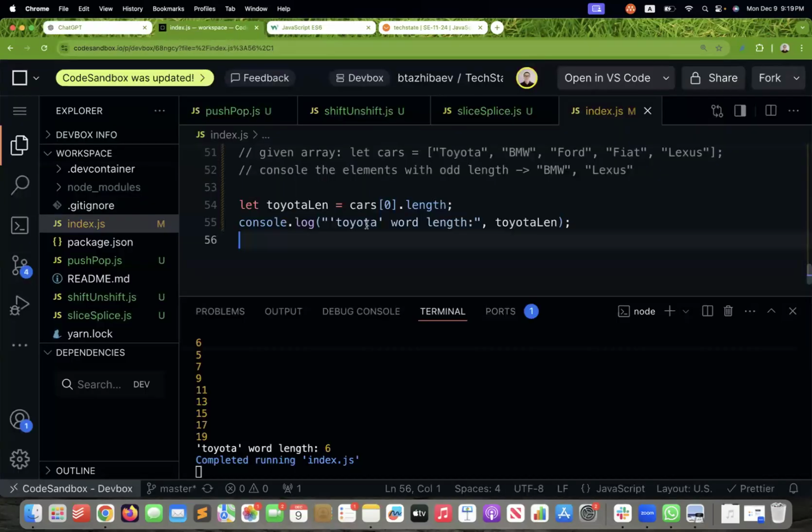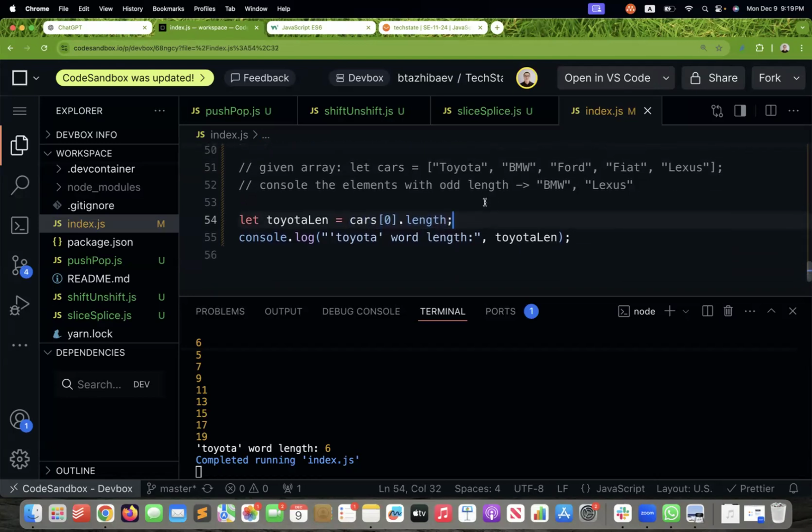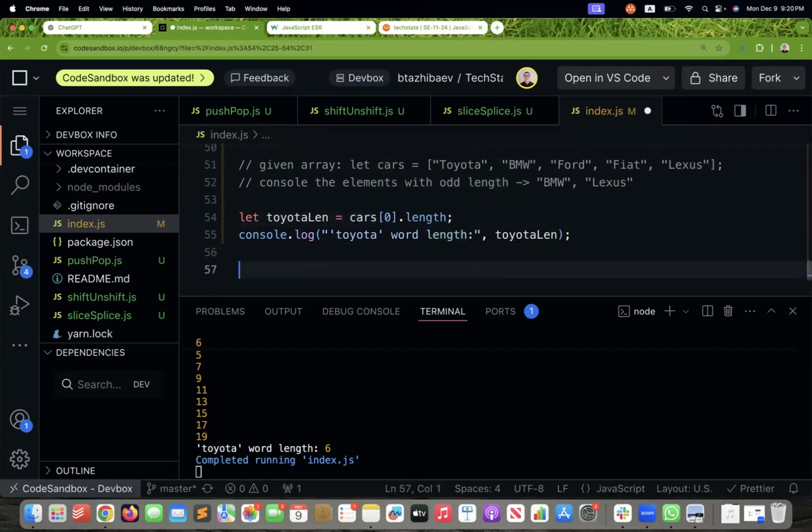So basically, the way we check the length of a given element of an array, we first need to access the element, and then with the help of the length property, we can check the length of the element.